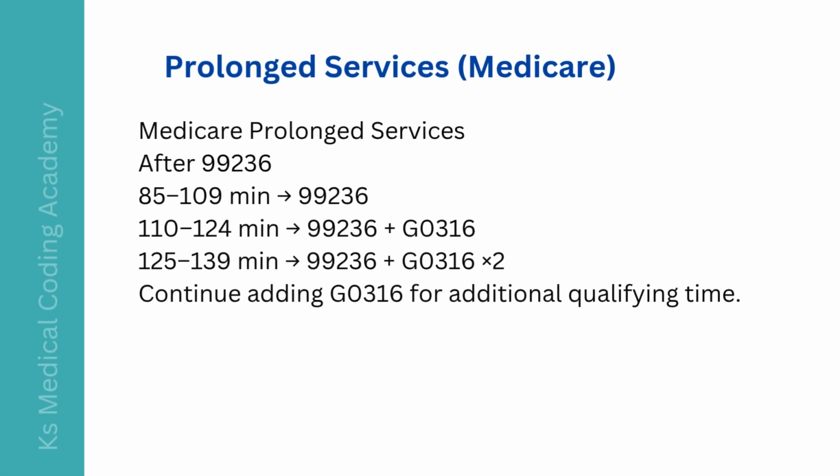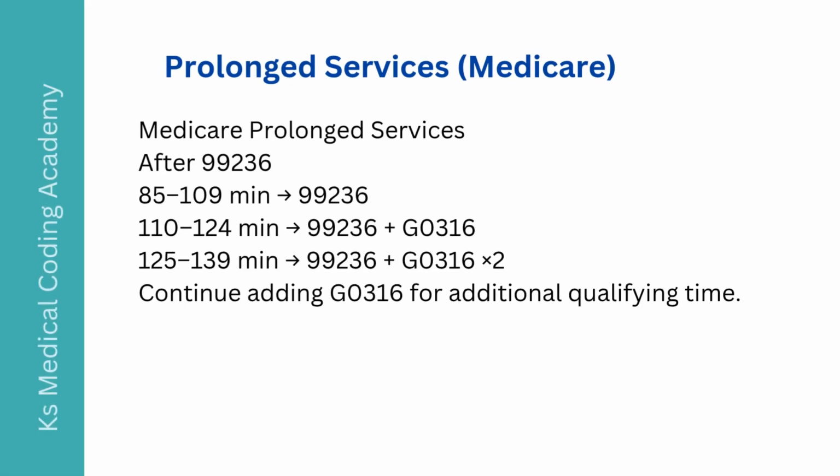For Medicare patients, prolonged physician services are reported using HCPCS code G0316 after CPT 99236 when the physician spends significantly more time than the base service. Additional G0316 units are added as total physician time increases according to Medicare guidelines. Always verify the current Medicare rules before reporting prolonged services.